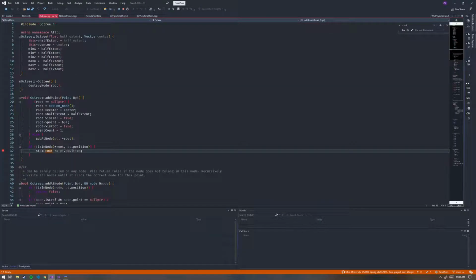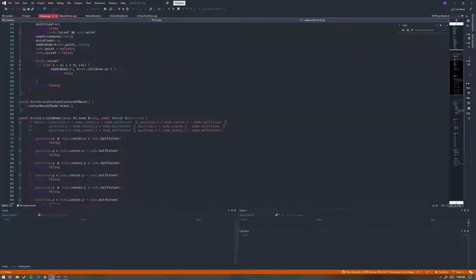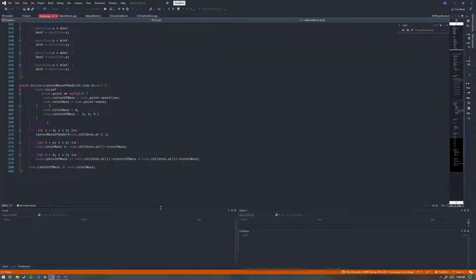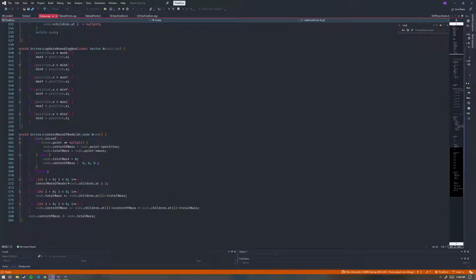Okay, and then here, the Octree itself is pretty straightforward. Every node that is a leaf has one point in it, and then each branch node along the way has the average center of mass of all of its child nodes.